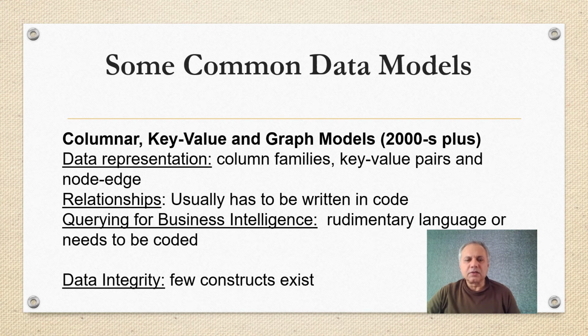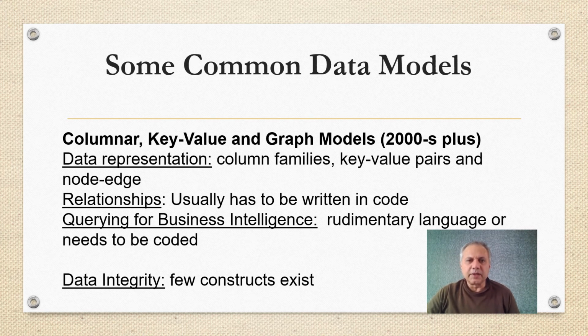And for data integrity, there's very few constructs. So these are specialized systems where most of the data that's being input is automated. It's coming from other computer systems like the web server, not the web browser, sorry, that is writing to the database. So there's no real need for data integrity as such because there's very little possibility of human error. And so the main reason for these systems is their sheer speed of storing data and accessing it. You can do it basically in real time.